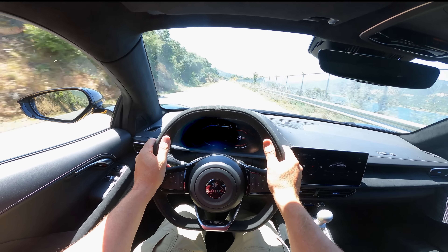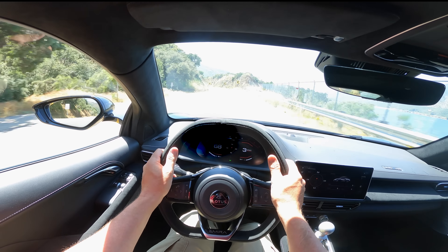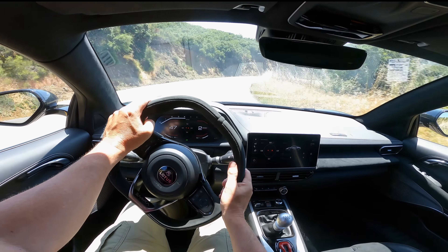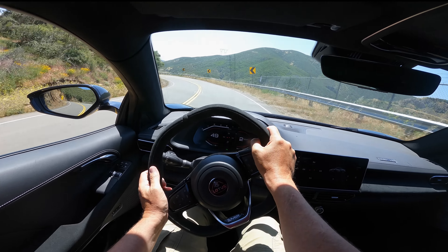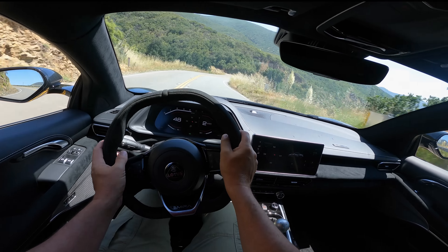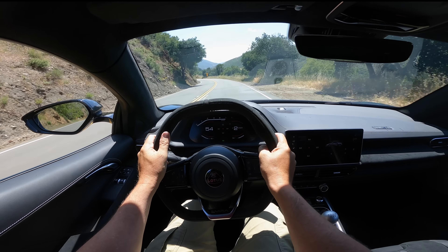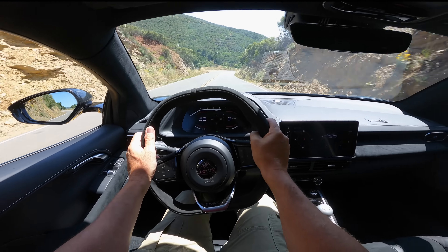Supercharger whine. The pedal box is really pretty tiny — I have to wear my narrow shoes, but it feels very similar to what's going on in the Elise. If you have wide feet or wear pretty big wide shoes, you're going to be unhappy because the pedal box will be too small. Beyond that, this has a full-size dead pedal, which is significant because the Evora originally had none and then just a little sliver. And the sills have gotten a lot narrower, so getting in and out is actually pretty easy and kind of normal.